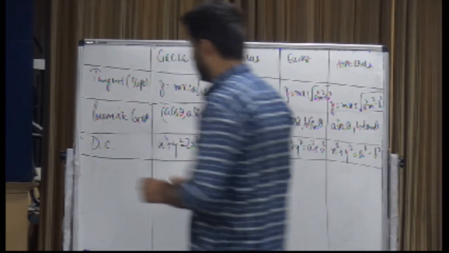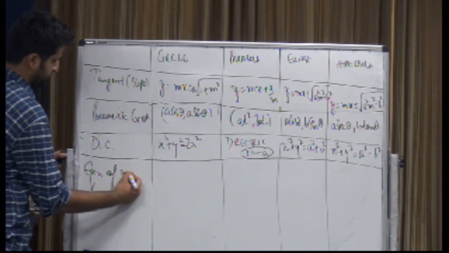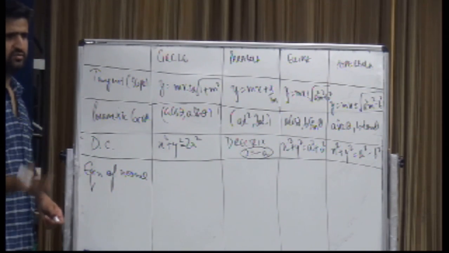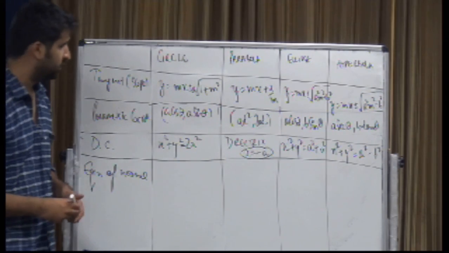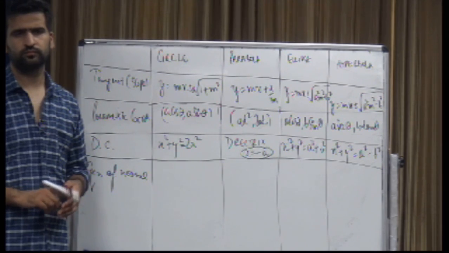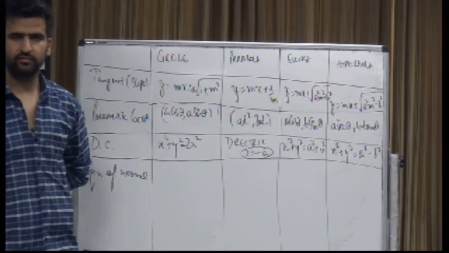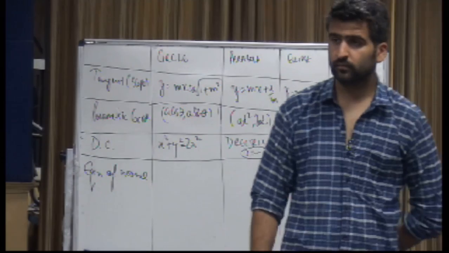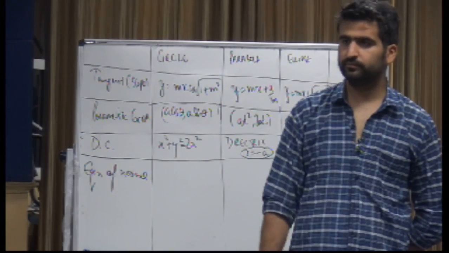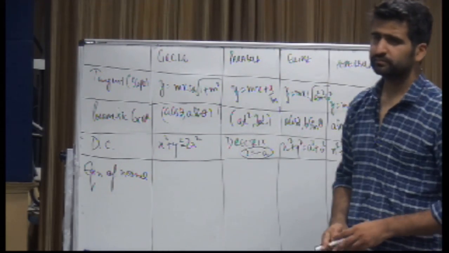Next, equation of the normals. So let's suppose you need to find the equation of normal at the coordinate x1, y1 or at the parameter, right? How will you find the equation of normal for a circle? That will be radius, right? But how will you find the equation then? Let's suppose you're given a point on the circle and you need to find the normal there. So one thing is you can find the equation of the tangent and take the perpendicular. What is the other simpler way? Anyone?